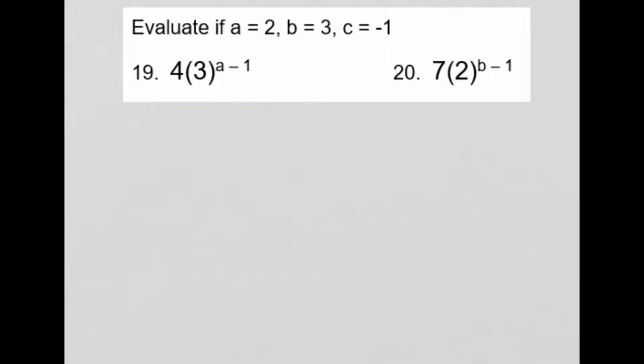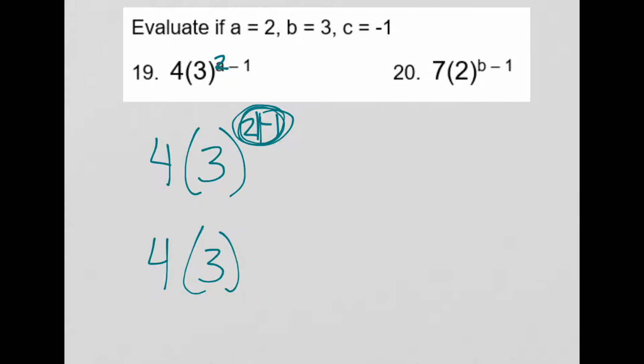Generate your sequence. And the last one at the bottom, I'm only going to do the first one because number 20 is just like it. Don't forget what evaluate means. If I tell you A is 2, then that means that wherever A is, you replace it with the 2. And what do you know? This looks suspiciously like what we were just doing with the geometric sequence. And that's not an accident, it's on purpose. I'm trying to have you practice a few more, making sure you know how to figure out what this answer is. So 2 minus 1, this part right here, becomes 1. 3 to the first power is 3. 4 times 3 is 12. Okay, so number 19, the answer is 12.